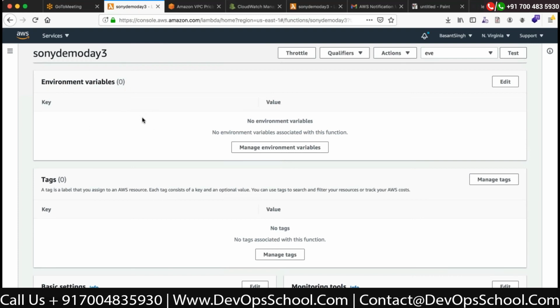If you really want to know more about serverless infrastructure, you can read some articles or Google it. But from the security point of view, we want to keep a note that we don't have an environment variable holding sensitive information on our Lambda. If that happens, what can be the impact? I'll show you. We'll do a lab, and in the lab it will be clearly visible. So we'll see that in the lab part.